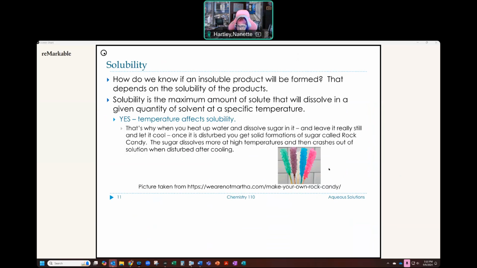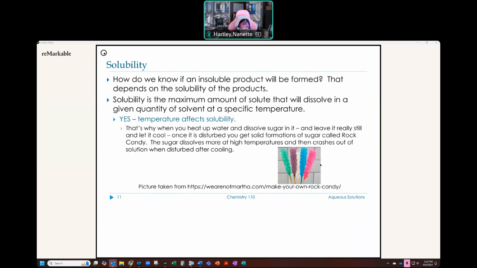But solubility is definitely based in that, because you can raise that temperature and then let it cool and crash that out and see that effect. As you lower that temperature, you can get it to crash out. If you can't get it to happen, you can go and buy them from somebody else who's mastered the art of making it happen. So this is how that process works.